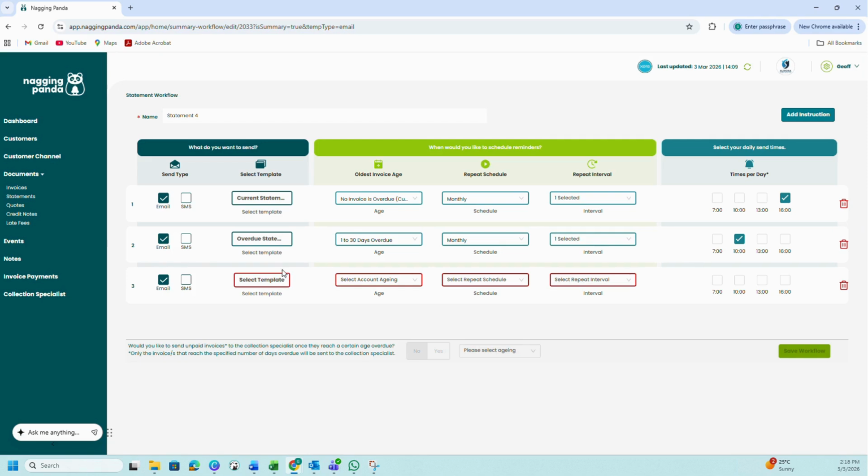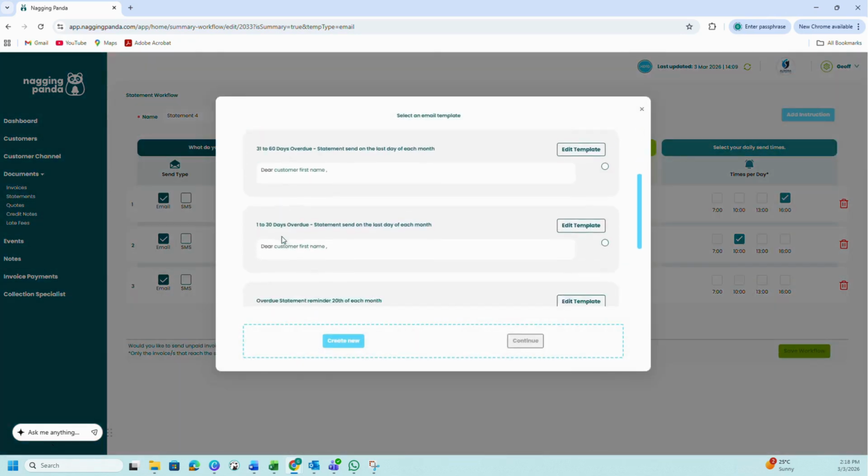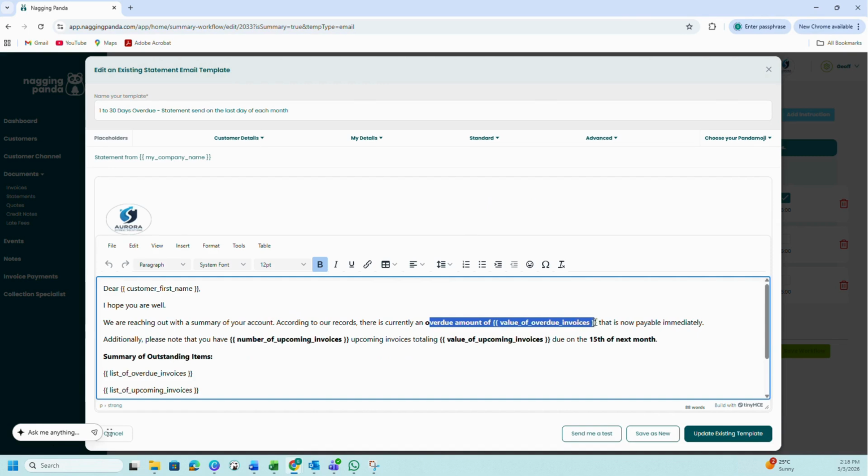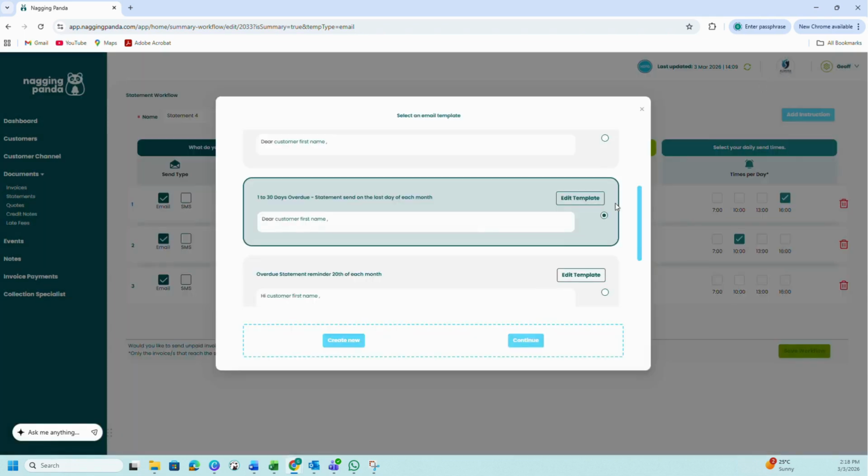So we just want to highlight and separate those that are overdue from those that are due on the 15th or before the 15th of the next month. So essentially there we've just created a message template, and over here we'll see the overdue amounts are listed and summed in one field, and then we have a reference to the number of upcoming invoices, and that would reference and sum the amounts payable by the 15th of the following month.